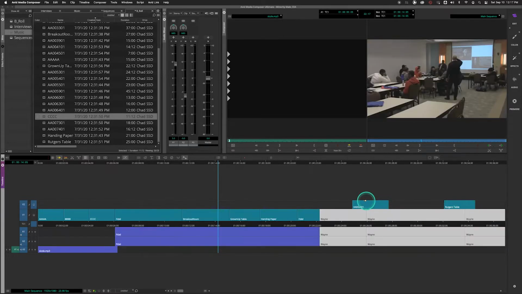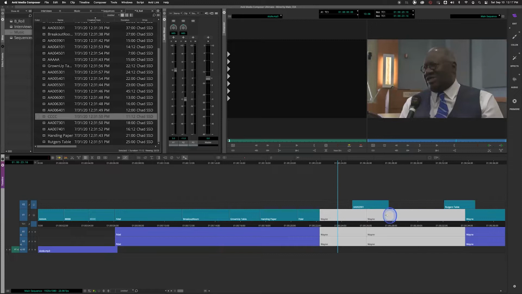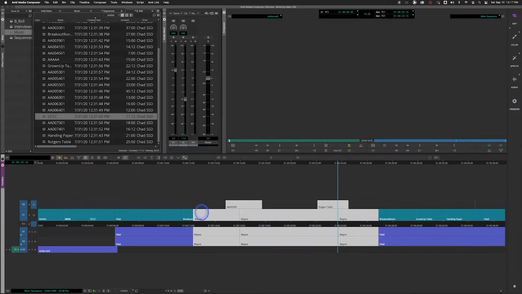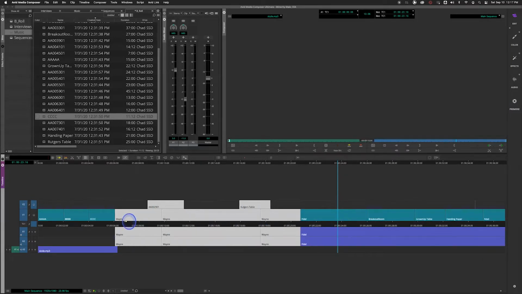So that's a problem. So now in this case, what I want to do is click on this one, shift click on this, shift click on this, shift click on this, and then shift click on this. But when I do this, I get a problem. And I'll show you the problem. I drag over to here, and I snap over to here. And when it does, it gives me an error message. And the error message says, dragging discontiguous segments is only supported for lift overwrite.